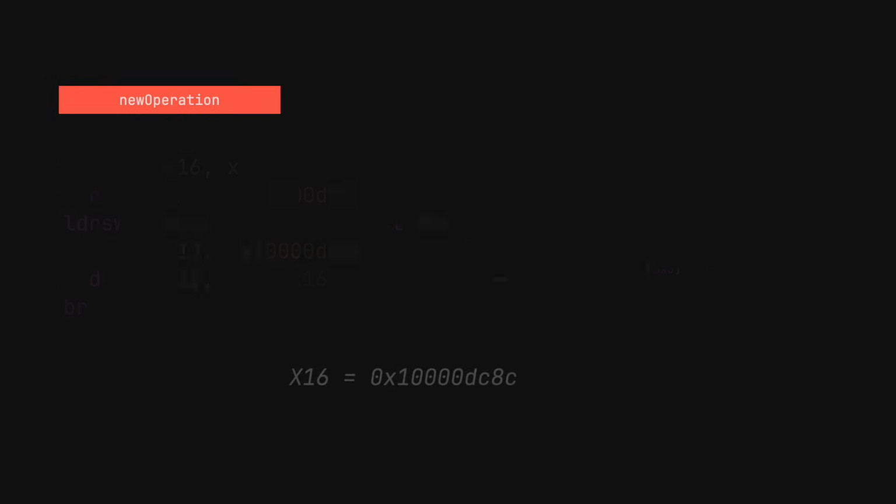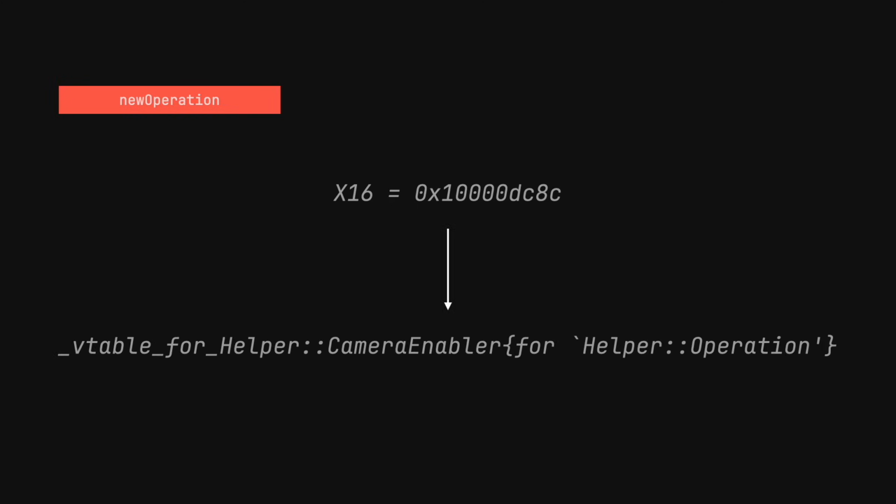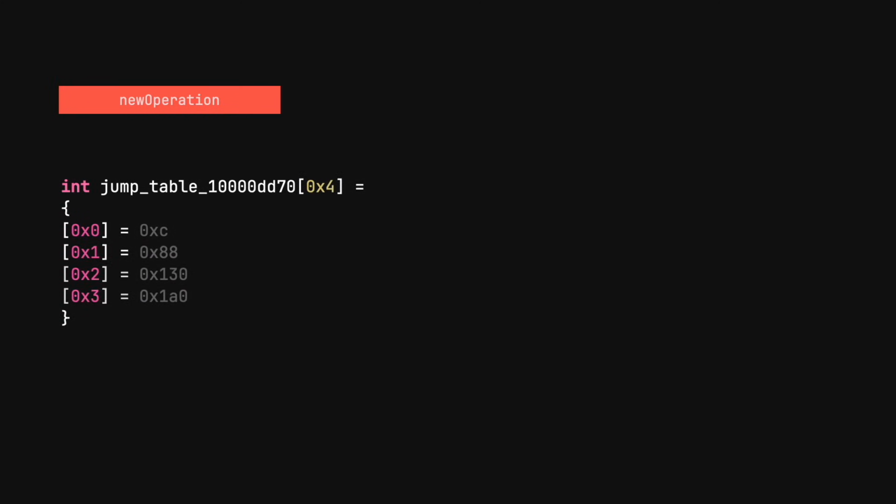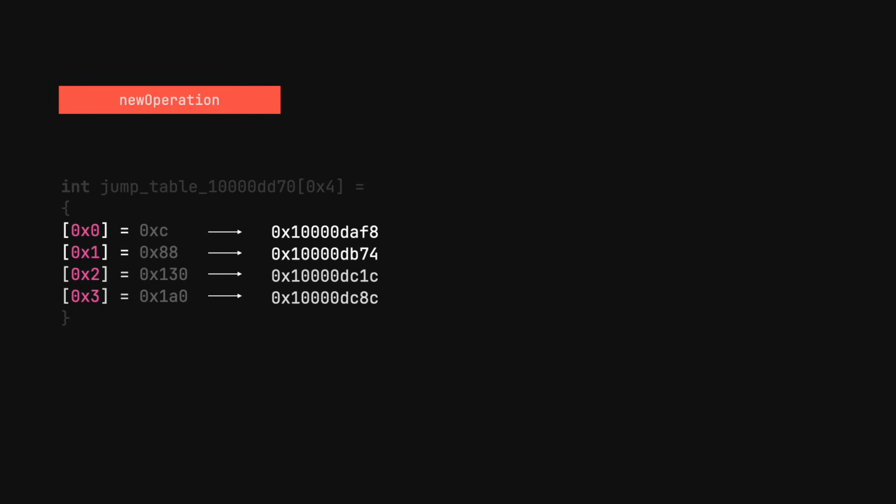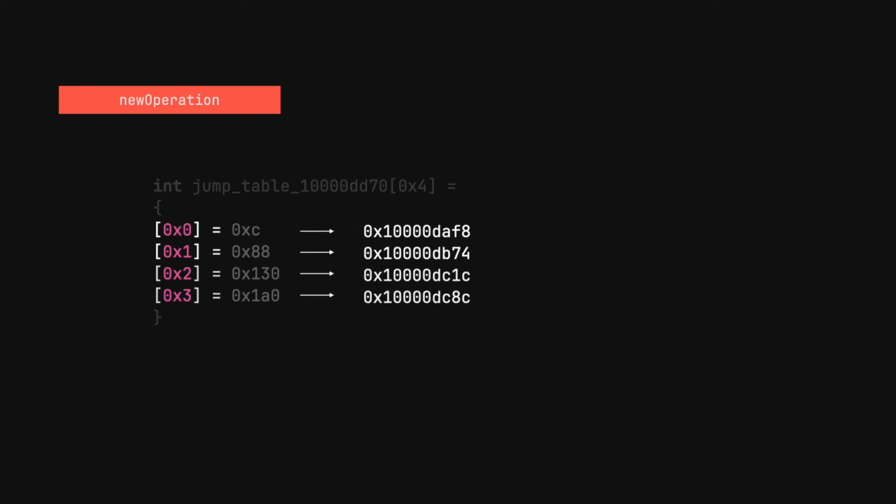In the disassembler at this address, I was able to see that it creates a shared pointer of the camera enable class. And then I did the same for each offset in the jump table. I was able to find these addresses and the class it belongs to. I was not able to do the full reverse of these classes, but my hypothesis is that the hidden dot suppresses iOS privacy indicators. The VoIP is about call interception. The keylogger is about capturing keystrokes. And finally, the camera enabler is about camera surveillance.